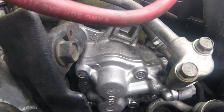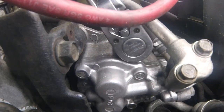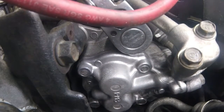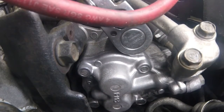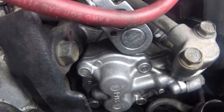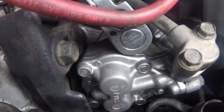Alright, so we're looking at the back of the power steering pump there. That's the best angle I can give you. It's actually pretty tricky to get this to work. But the easy part about the power steering is there's this square hole here, and you actually put a ratchet in there, like that. And you set the tension, and then you go down here to this other bolt and you just tighten it up. And there's a tool for that, and I actually have a tool for that, but this is pretty tricky to get to.